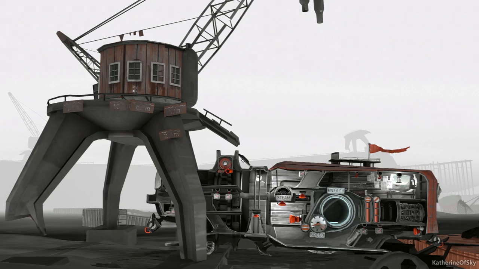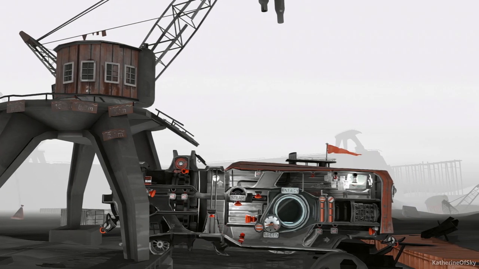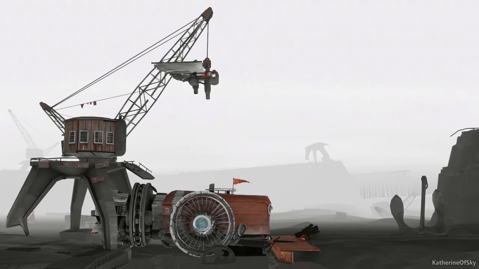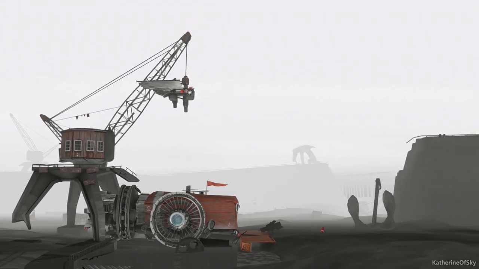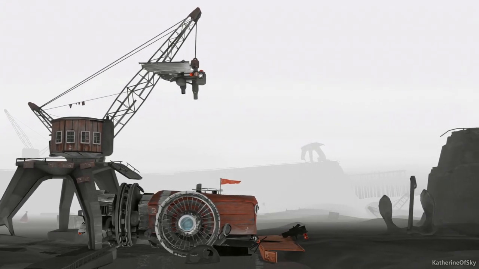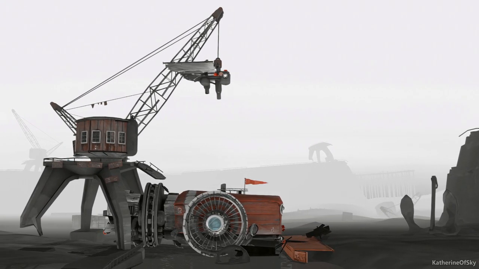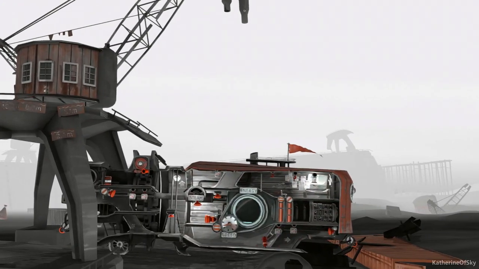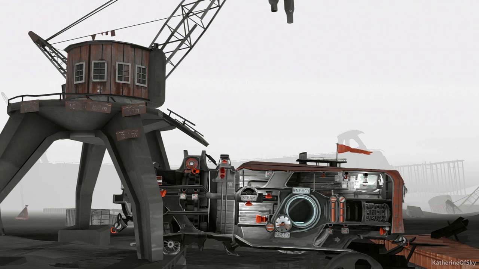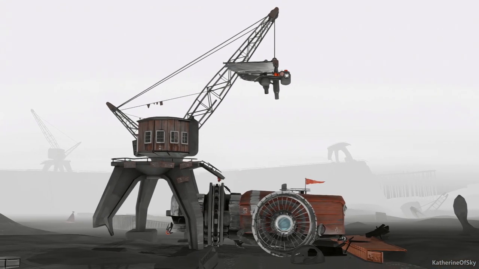This is very inconvenient. What the heck do I do here? Oh, I see. I need to get on top of this machine and use that crane thing. I wonder if I need fuel for this. Let's see. Maybe this thing has fuel already. There we go.